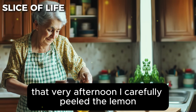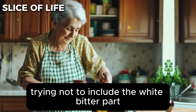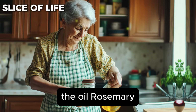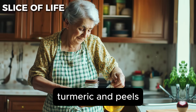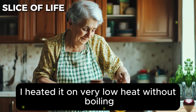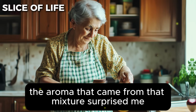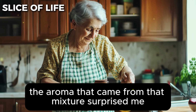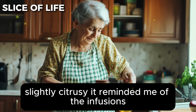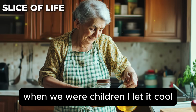That very afternoon, I carefully peeled the lemon, trying not to include the white bitter part. I put everything in a small saucepan: the oil, rosemary, turmeric, and peels. I heated it on very low heat, without boiling, just enough for the ingredients to release their properties. The aroma that came from that mixture surprised me. It was warm, herbal, slightly citrusy. It reminded me of the infusions my grandmother used to make when we were children.